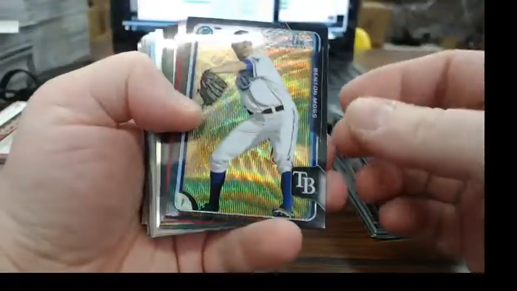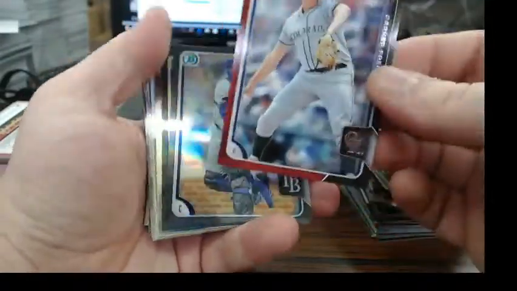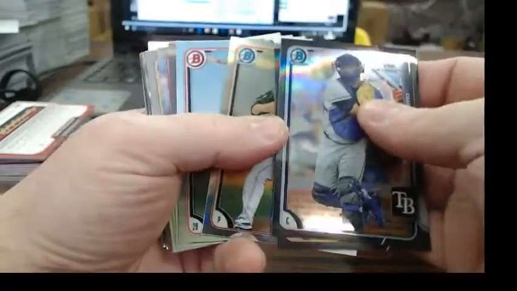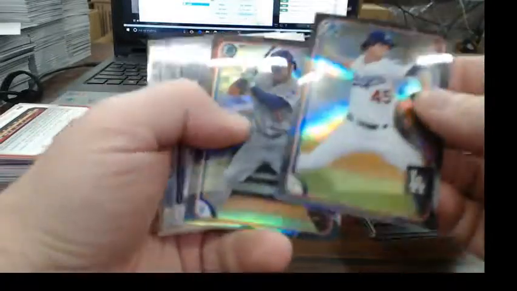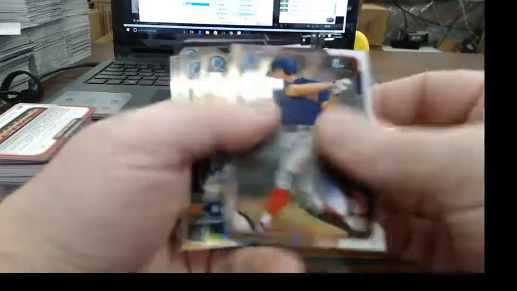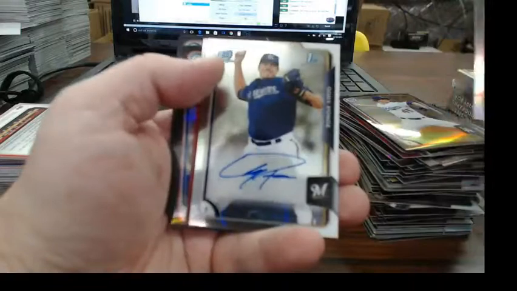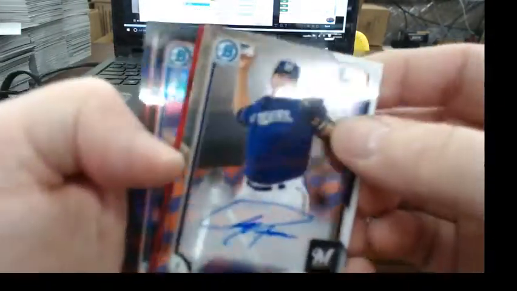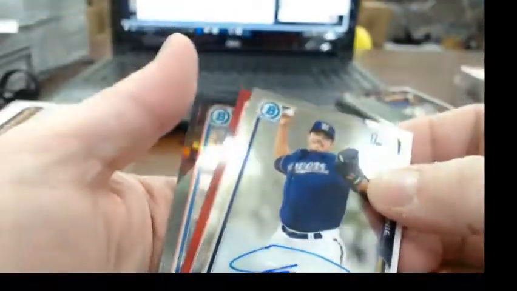Tim Anderson, Bone Scouts. Benton Moss, Black Wave. Parker French, Red Black Paper. Fantasy Impact, Kyle Crick. Grant Holmes, Refracted. See, this is the only thing that's going to drive me insane. And let's see, that just happens to be an auto. But like that red edge right there, I'm always going to think that that's the five.